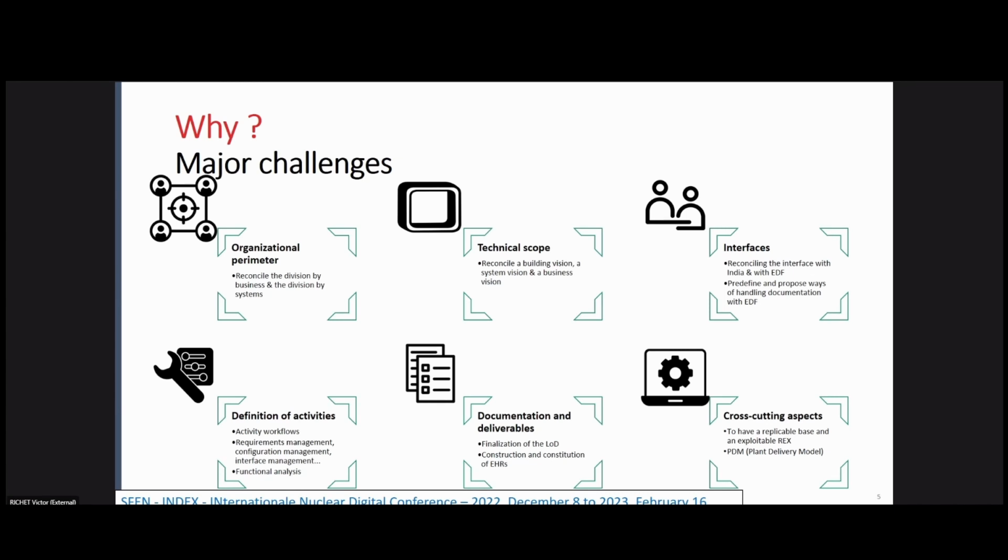The next question is the end result. Such an exhaustive and holistic modeling approach aims also to represent and share a common understanding of all documentation, deliverables, and data that are to be produced. And last but not least, but I will come back to that on the prospective aspect, it enables us to capitalize on that scheme and to reuse it for the next complex nuclear project that will undoubtedly come in the future.